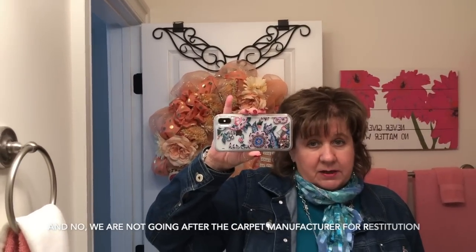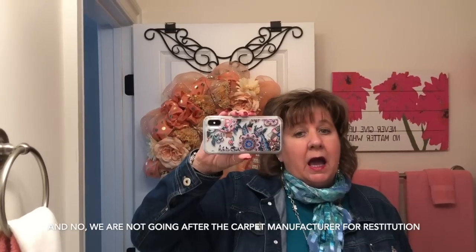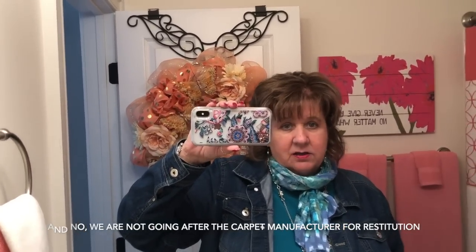It has waves in it, and we had them come back after a year and stretch it, and all of that. Sorry, my arm's getting a cramp in it. Let me switch arms. Oh my goodness, sorry about that. There we go. So we had them come back and stretch the carpet up here, upstairs, and in our master bedroom. Well, finally last fall, we gave up because it just kept coming back. We replaced the carpeting in our master bedroom because Chris likes carpeting in the bedrooms. And we like carpeting upstairs in this house. We have a carpet runner going up the steps, and then we have the upstairs landing, and the three bedrooms up here are carpeted.